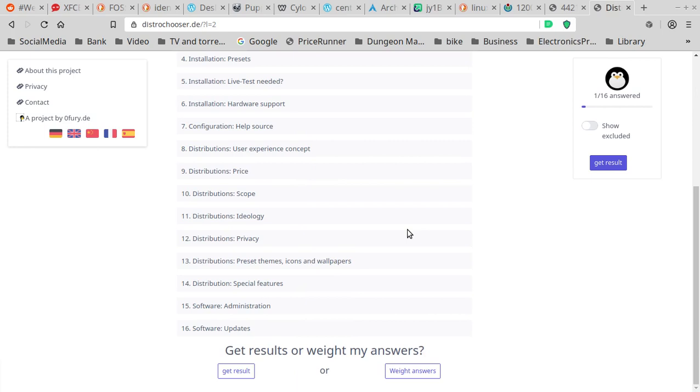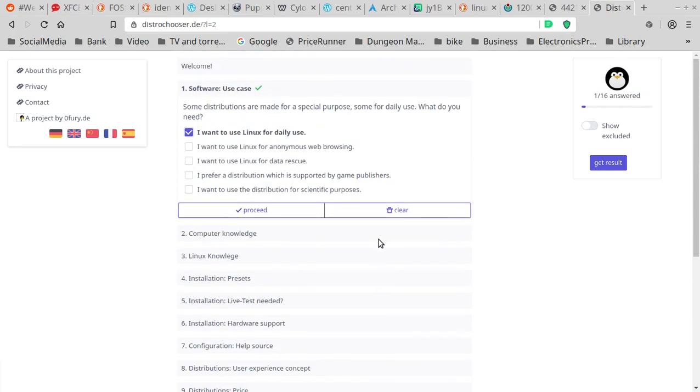Now this isn't exactly how I would put the hierarchy of needs in regards to this. I would personally start with, what hardware do you have? What computer do you have that you want to put Linux on? Do you have an ancient piece of machinery from the DOS and Windows 3.1 days? Do you have a piece of hardware from the Windows 95, 98 days? Or from the Windows 2000, XP, ME days? From the Windows 7 era? From the Windows 10 era?